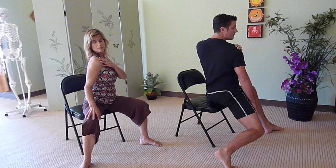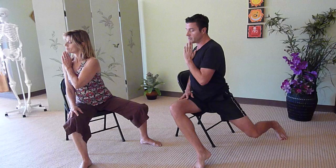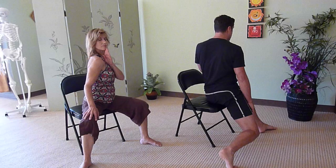Squeeze that left shoulder blade back and come back to neutral. Now place your fingertips touching your chin. The torso and upper body are going to twist to the right, but the eyes are going to gaze to the left. Squeeze that right shoulder blade back. And as we twist to the left, the eyes are going to gaze to the right. This may be difficult if you're doing this for the first time — you can close your eyes, as long as you're looking underneath your eyelids.